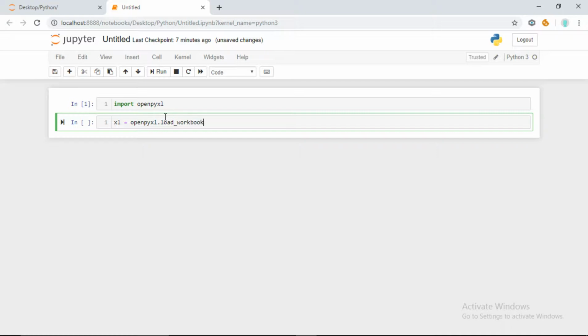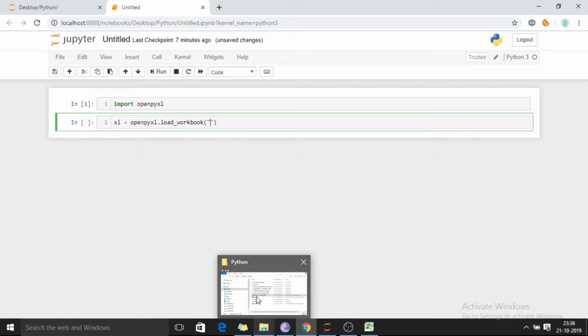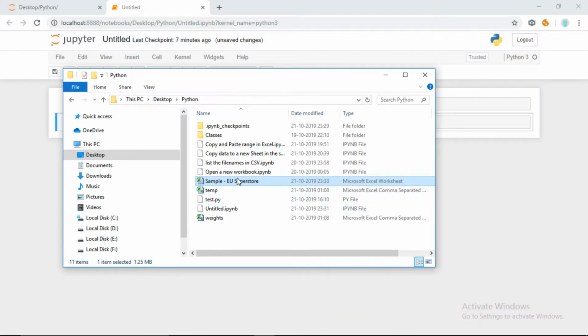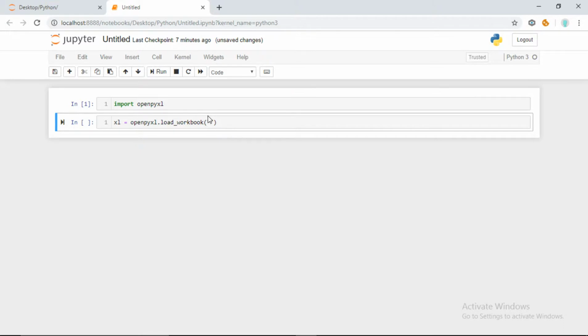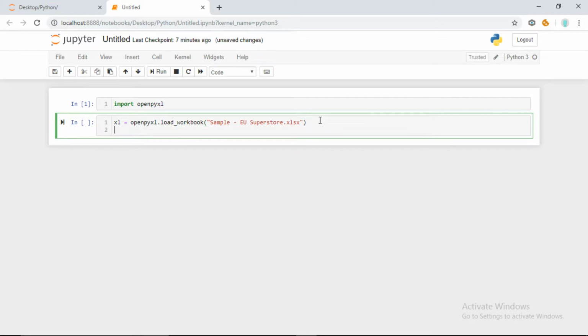So we'll load this workbook and the name. We get the name from here. This is the name, dot xlsx.